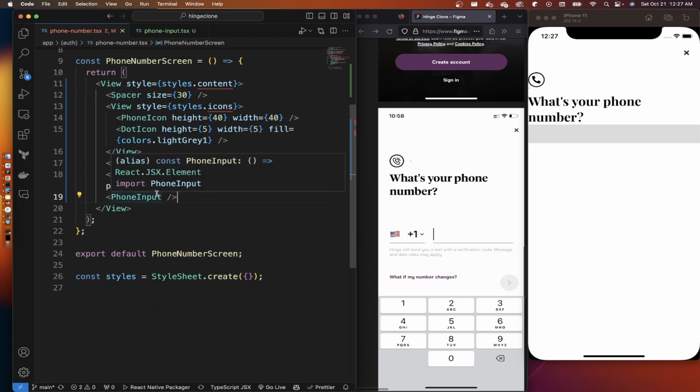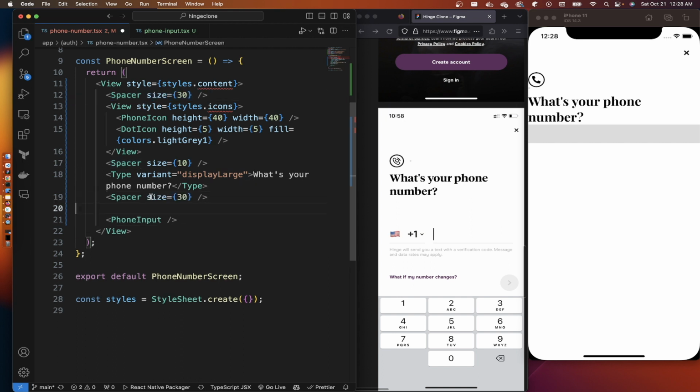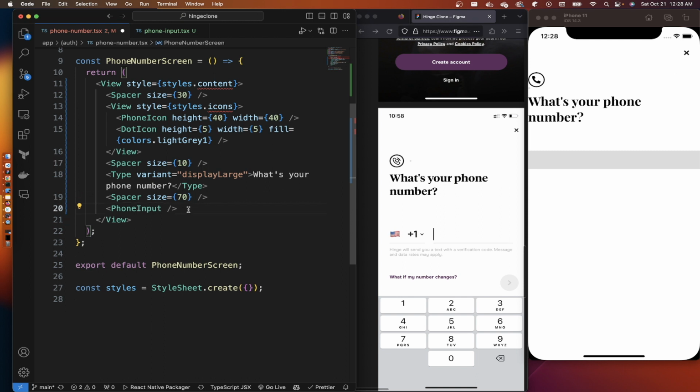So let's add some space between the text and the phone input. And let's add a text below the phone input.